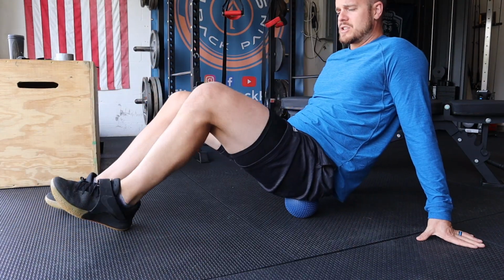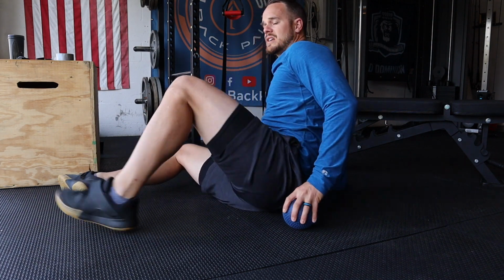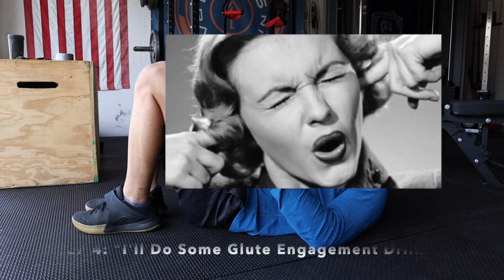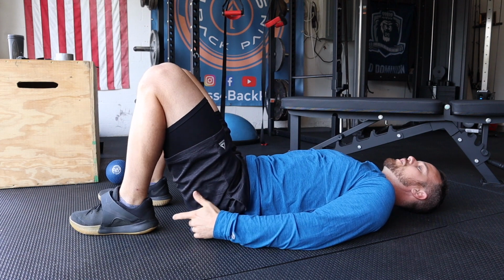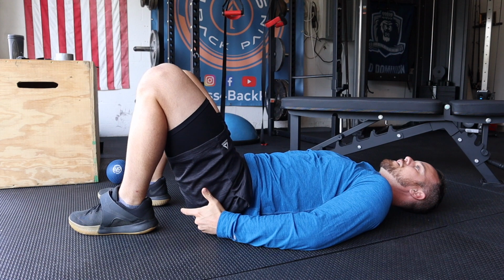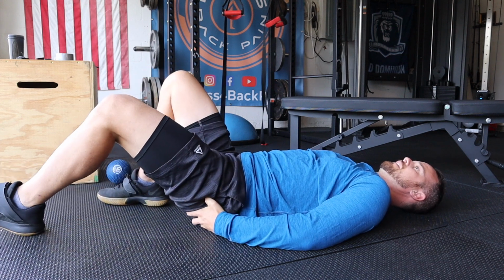So I'll use that strategy all over my glute. It's nothing specific. I'll work all over this area, doing that smash or tack and pull technique. From there, before I go on to the next thing, I'll do some glute engagement drills. I'm just gonna sit here on my back. I'll make sure I know what my butt cheeks feel like. And before I lift off, I'm gonna try to just squeeze my butt. To practice, see if I can get my left one to fire and squeeze it as hard as I can without cramping my hamstring, but I'm really trying to focus on getting that glute activated.